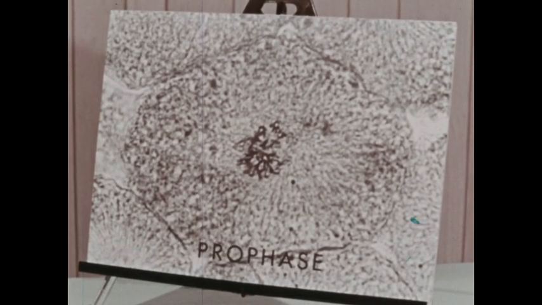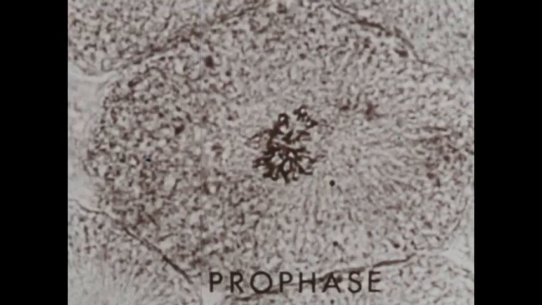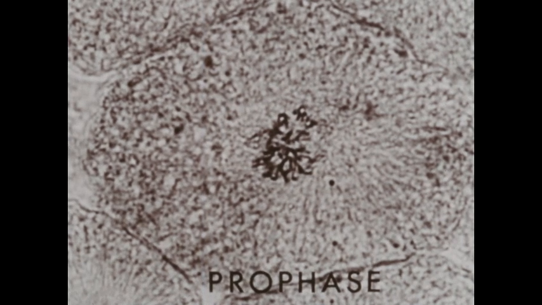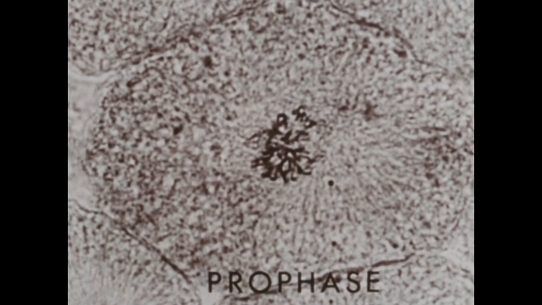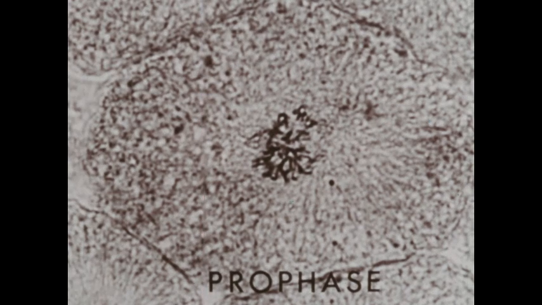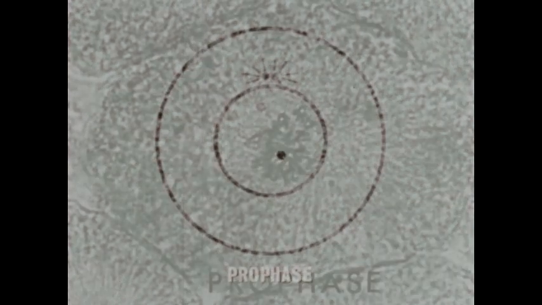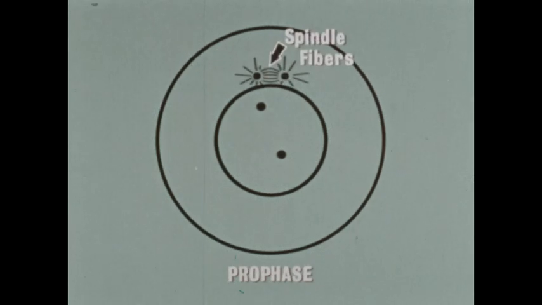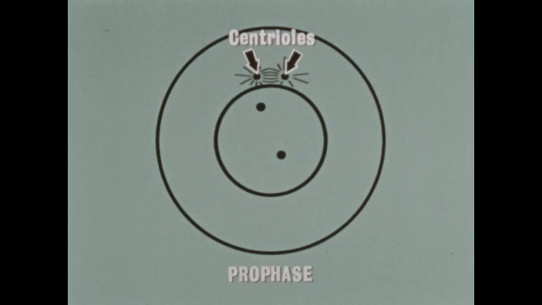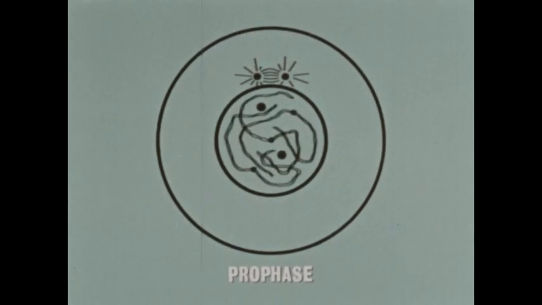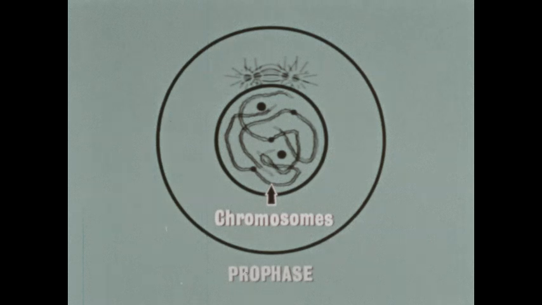Beginning with the prophase, the second phase of mitosis, the entire process may be viewed as it happens under the microscope. It is sometimes difficult to follow the action in mitosis, so here's what happens in the prophase. The spindle fibers in the cytoplasm form about small bodies called centrioles, which are not seen in certain plant cells. Also watch the chromosomes within the nucleus. The chromosomes, which contain the DNA molecules, appear as long strands.